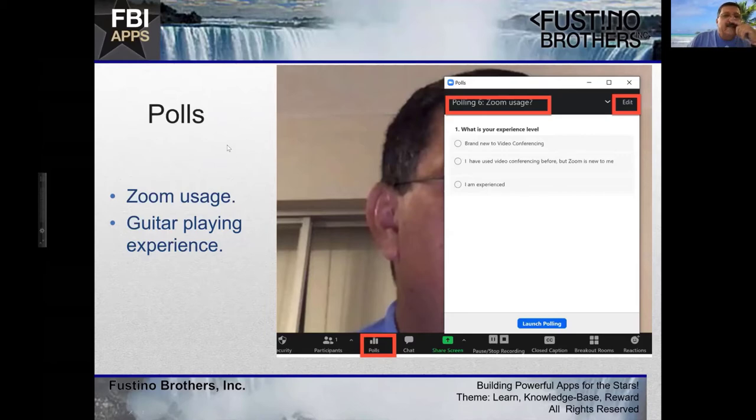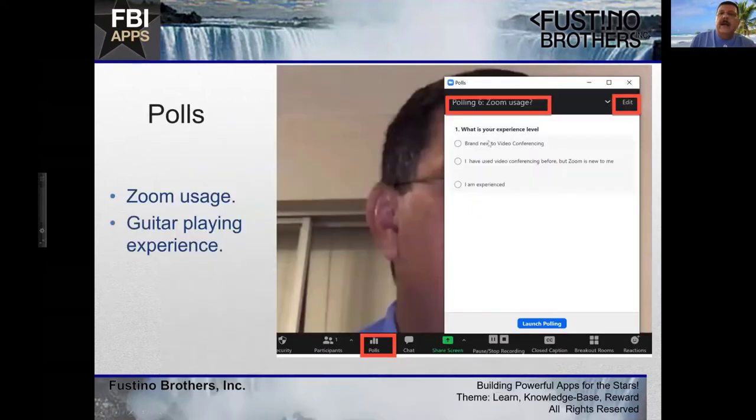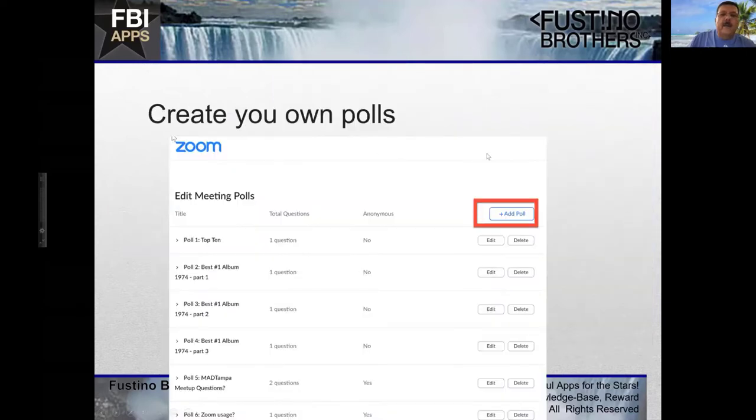But you can put some forethought into the questions you'd like to ask. And so what we're going to do is do a poll here on how much you've used Zoom and then also your guitar playing experience. And once again, it's very easy. You just go ahead and click on the poll icon, which was highlighted here on the bottom in red. And then you'll come up with this and you can add your own poll when you get your own account. So that's how you do it.